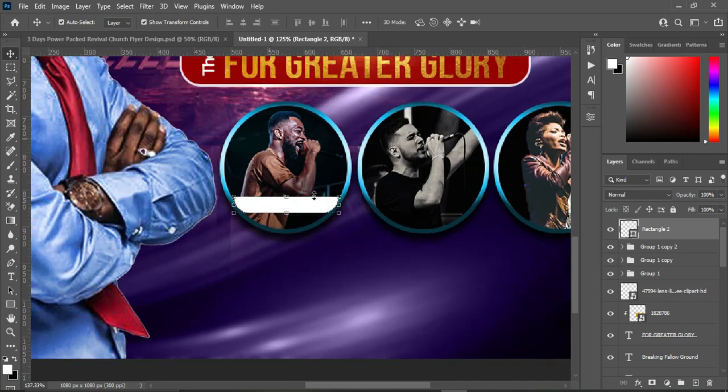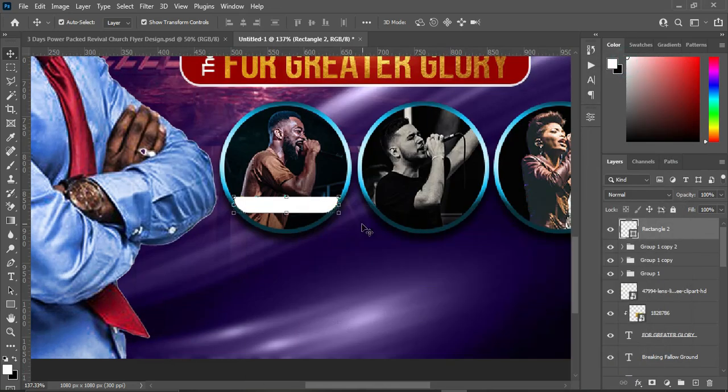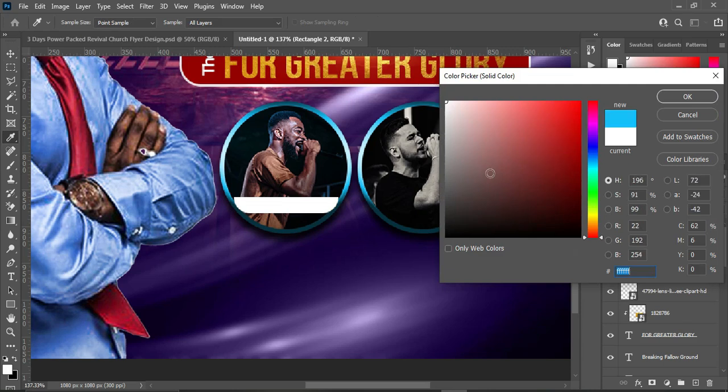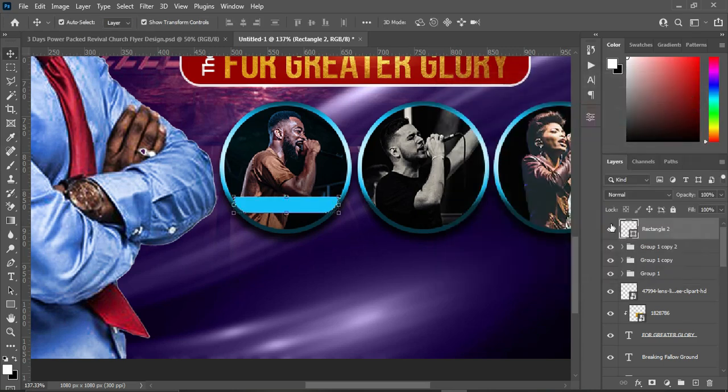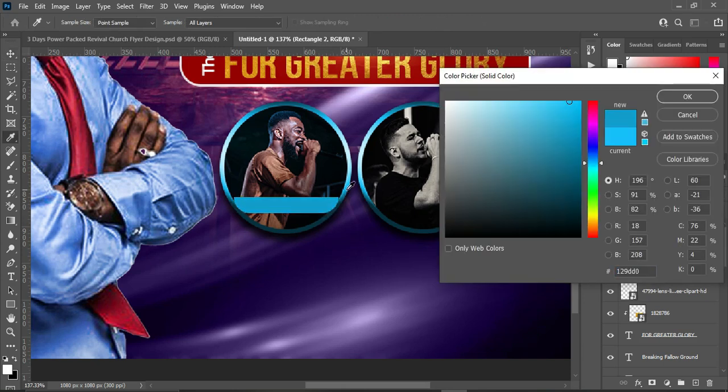So after that, we are going to use this color on it, Ctrl+C to copy, then right double click, then Ctrl+V to paste. At the same time, you can get a color from here by clicking on any of these to get the same color.